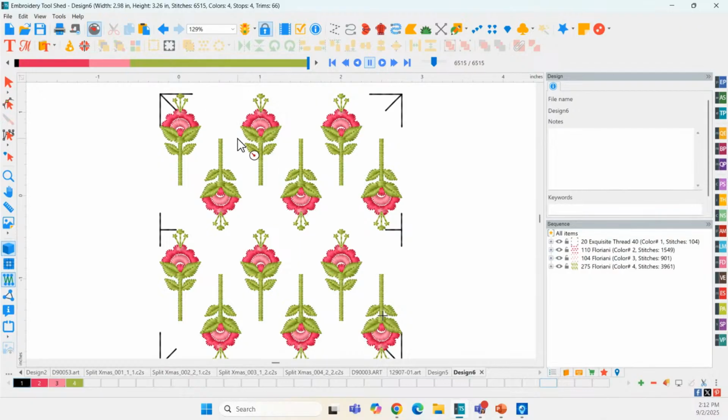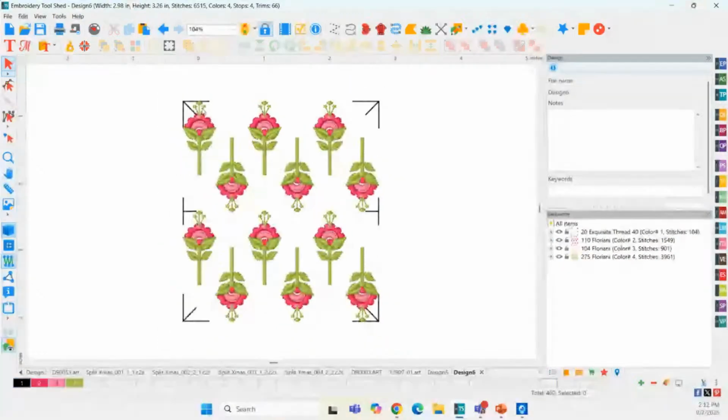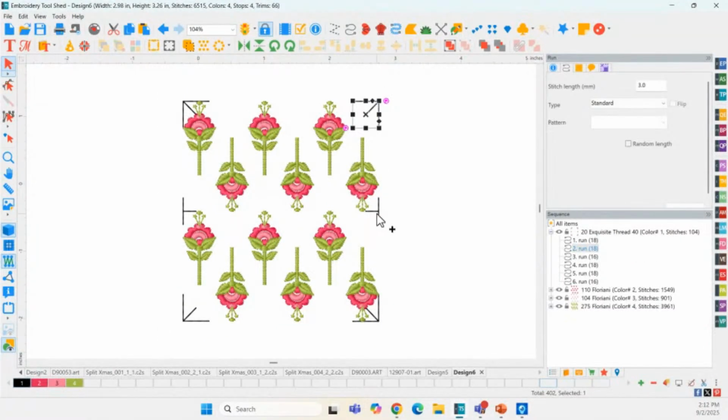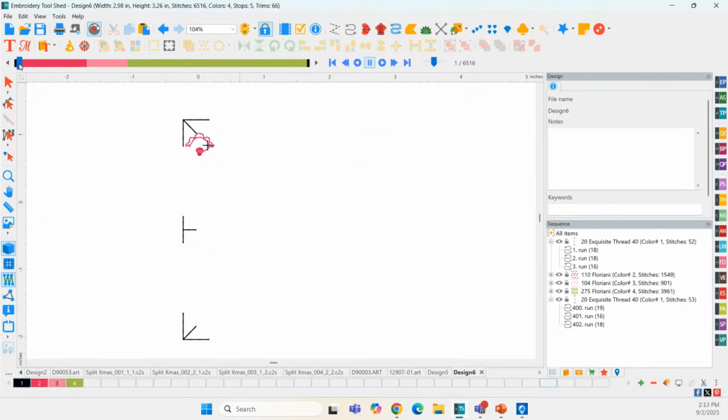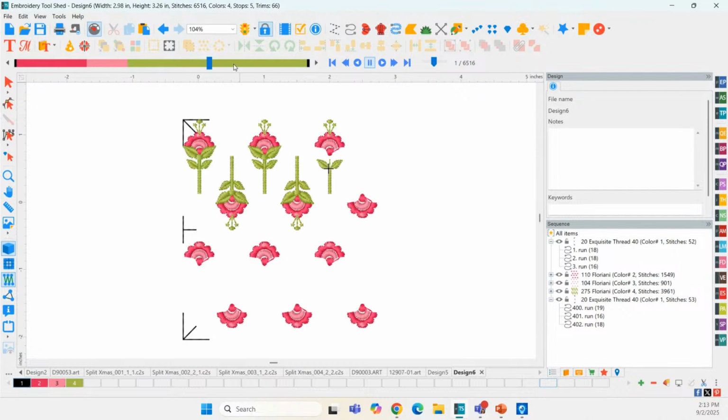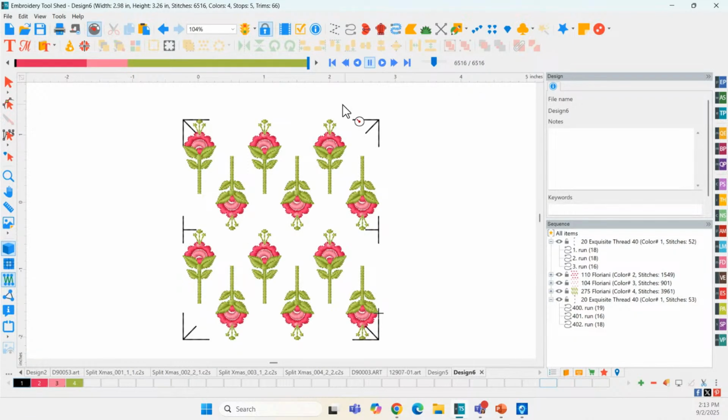So after you do that, what I really like to happen here is this set of placement marks, I like them to stitch separately from these, because you'll see why here in just a minute. So I usually select the ones that are at the end and I move them to stitch last. Okay. So then I can just click to make those move to the front, and that's going to stitch last. So now if we watch the stitch out, you'll see why here in just a second. I get that first set of placement marks, I'm going to stitch my design, and then it's going to stitch the last set of placement marks, okay?